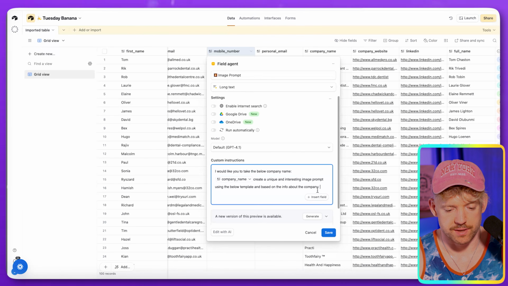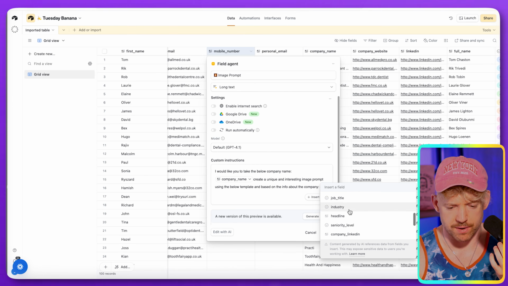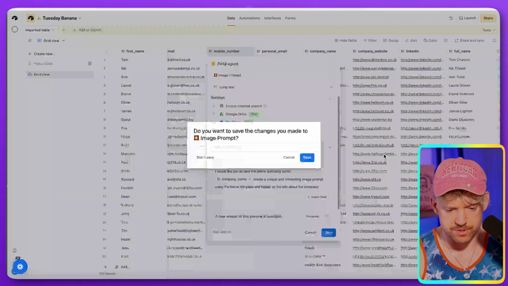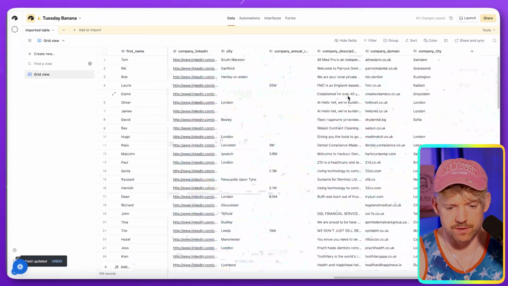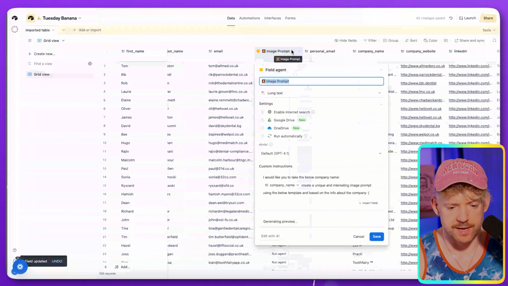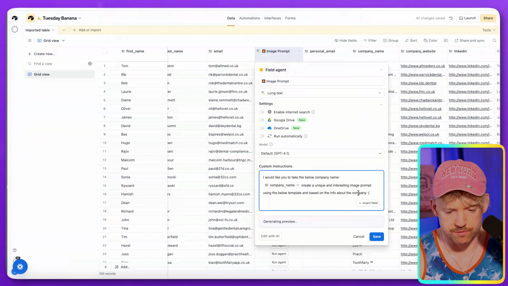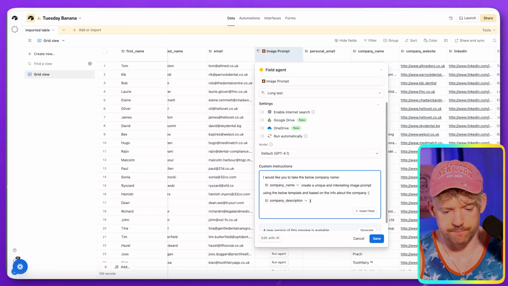And then we will just simply insert that, which I think the field we've got for this, guys, is about company. Let me just make sure. Just save this and have a quick look. What do we save that information as? It is under company description. Okay, cool. So come down here. Let's have a quick look and edit this guy. Come down here on the company description, insert field, company description. Beautiful. I'm going to say amend this prompt.